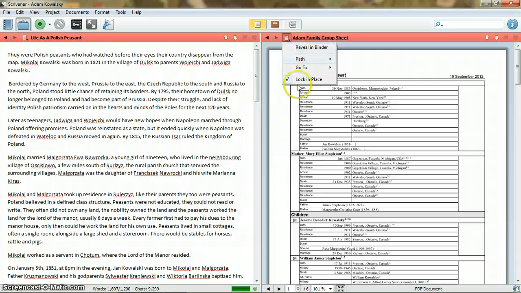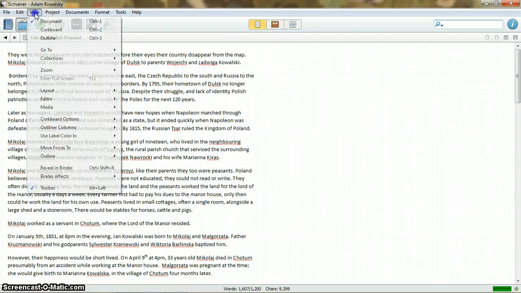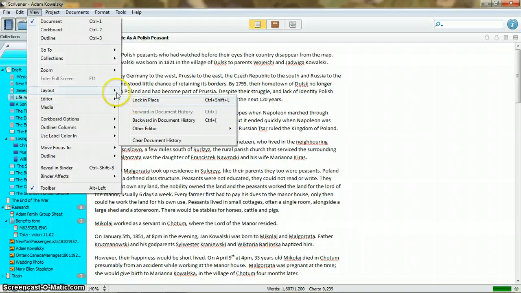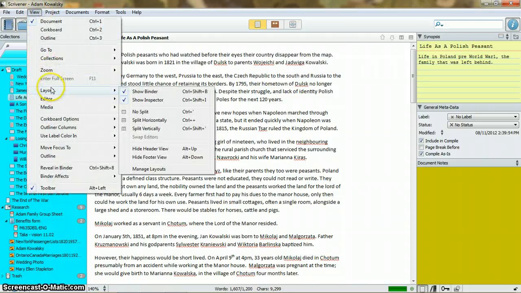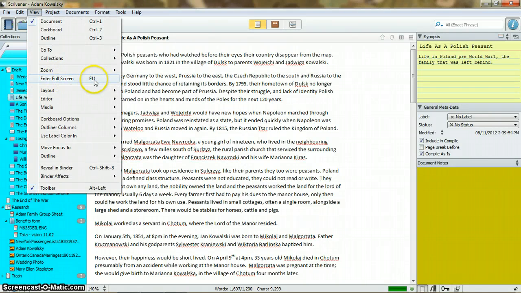Okay, let's just unlock these and let's go back to full screen. Okay, and I'm going to add back in here now our binder, and let's add back in our editor, our inspector, pardon me. Okay, and then I want to show you another fantastic full screen mode. On the Mac, they call it composition mode, but this is a really stripped down version. And if you go over to View, and you come here to, I've got to click on the editor first. And you can also get to it by hitting F11.